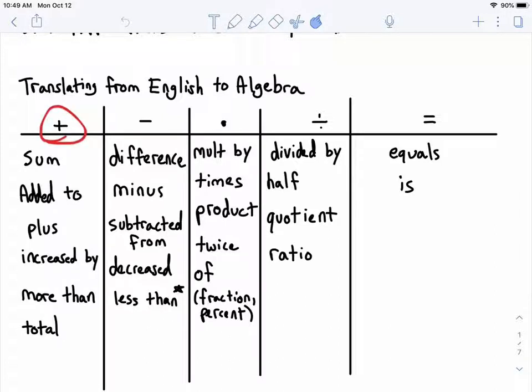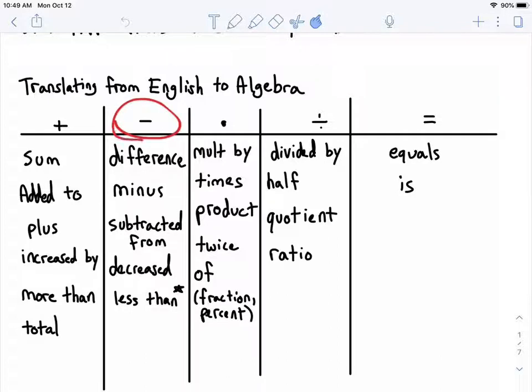And so for the plus sign, those are the sum, very common word used to mean addition. The phrase add it to, plus of course is the name of that symbol, so we say 8 plus a number. Increase by is a very common one. More than and total. There's probably a few other ones out there that you might run into, but those are probably the most common for addition.